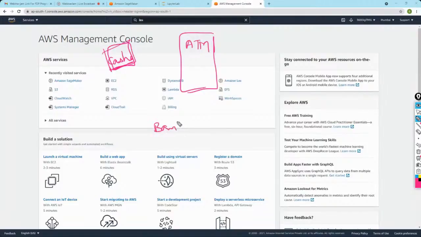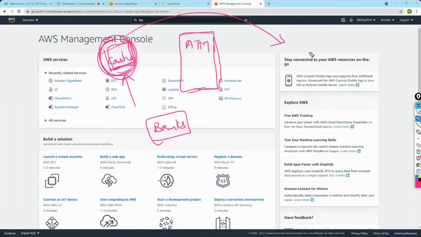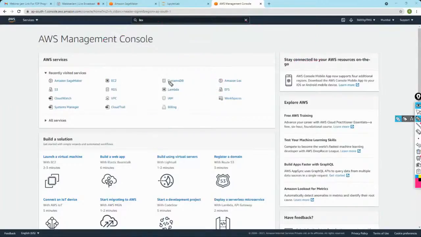But what did banks do? Banks thought, okay, if we are coming up with ATM machines, these people will sit idle. So let us upskill them. Let us train them, coach them on new things, and let them start working on computers. Let us come up with softwares and let us make them work on that. Sure. Okay. Neelu.